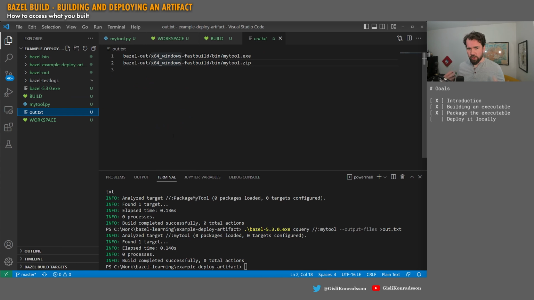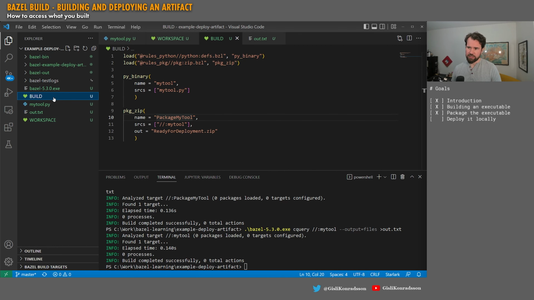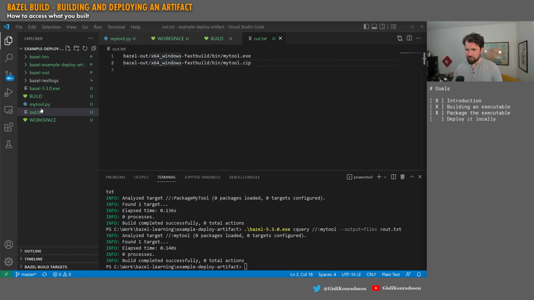So with this, being able to do this, I can now kind of ask Bazel. So we're doing a build step. I mean, we're gathering all sorts of files and we're compiling all sorts of things. So now I can ask Bazel what files are being generated. And using that, I can actually just deploy them wherever I want. So to end this, I'm going to share just one of the ways that this could be done.